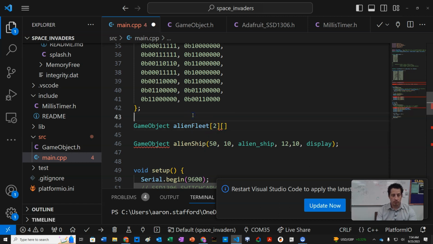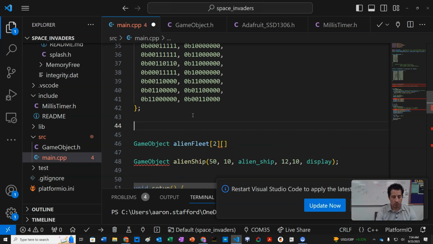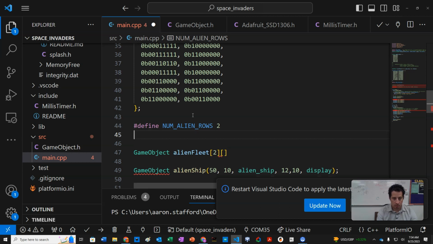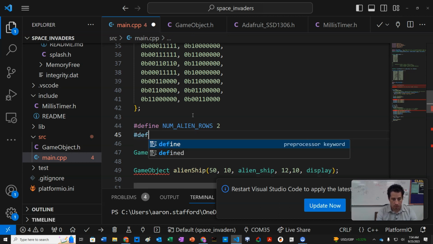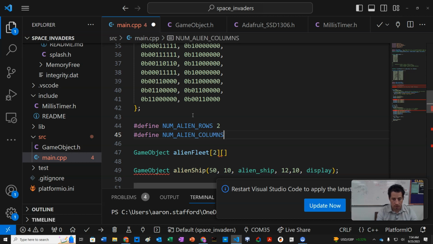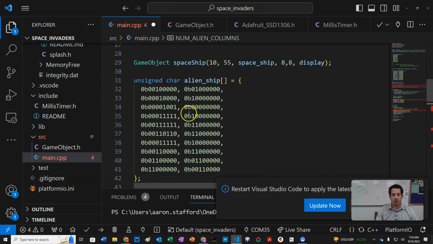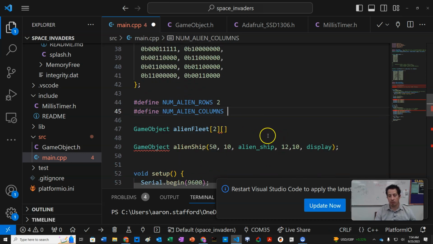What we'll do is we're going to say num alien rows, and we'll make that 2. Num alien columns, and that will be, let's see, the width of our alien is 12.